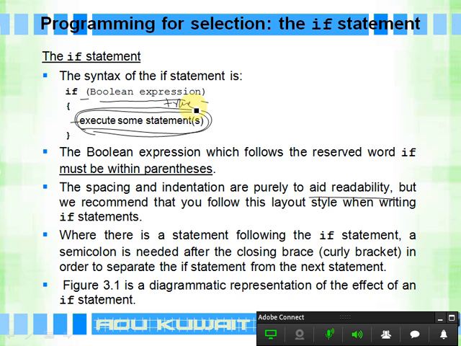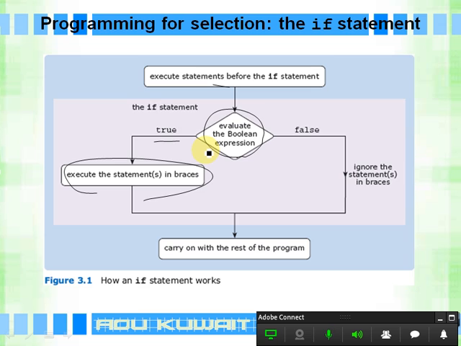If this expression is false, then you skip these statements and execute the statement after the if block. So if it is false, you carry on with the rest of the program without executing these statements.